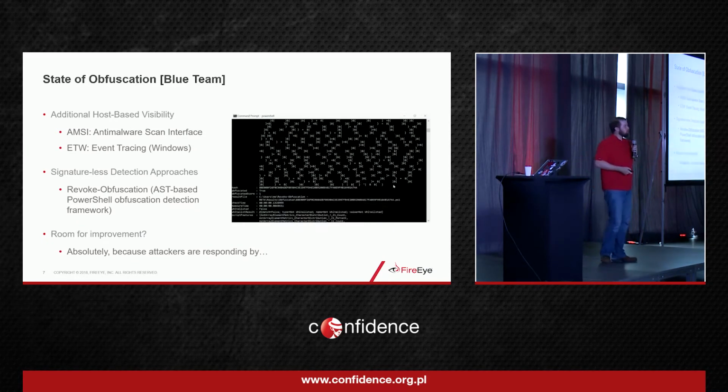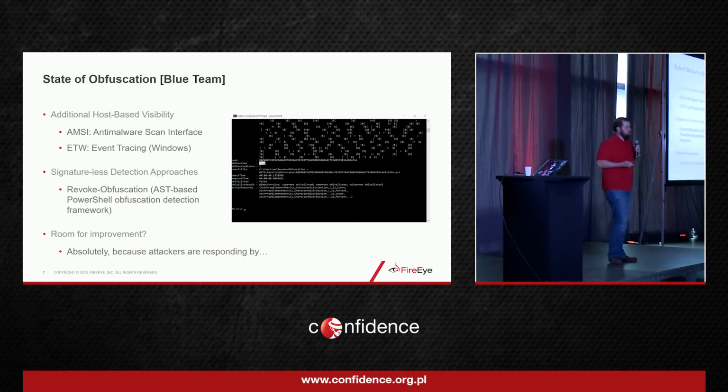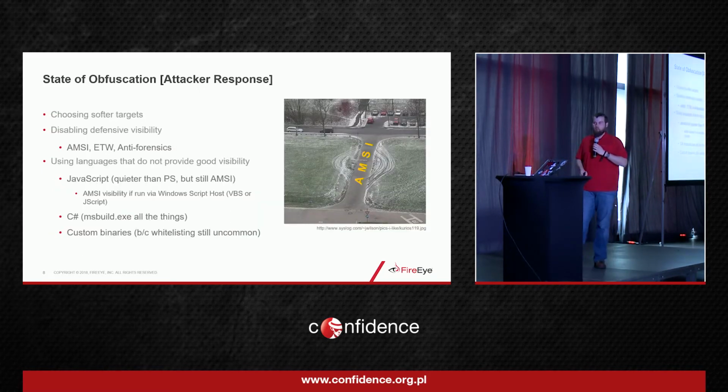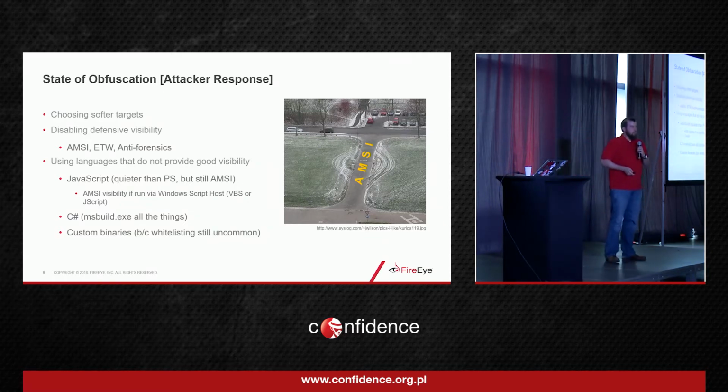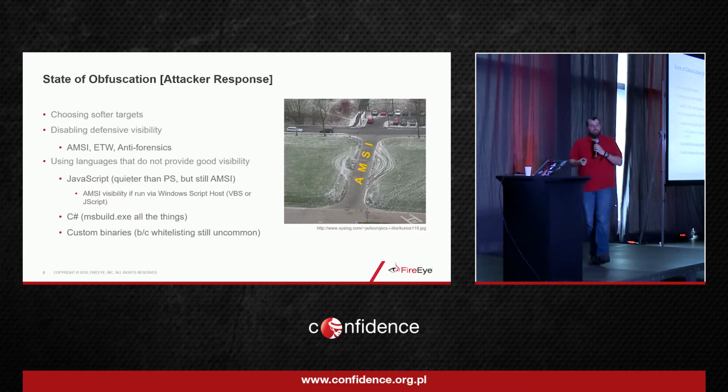But there's always room for improvement, because no matter what additional gains we as defenders get, attackers are responding in one of several ways. One, they could just choose softer targets, just low-hanging fruit, the targets that don't have all this visibility. Or they can just go straight and disable that visibility: disable AMSI, ETW, all manner of anti-forensics. Or they can write their tradecraft or port existing tradecraft into languages that don't provide this excellent visibility. So a lot of the tools that people were using written in PowerShell, they can start to port to C# and start to lose all the great visibility that PowerShell gave us as defenders and still does give us.